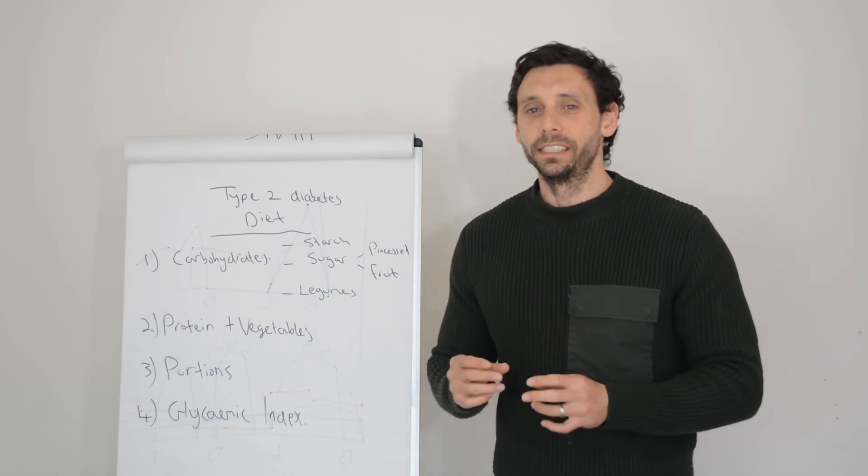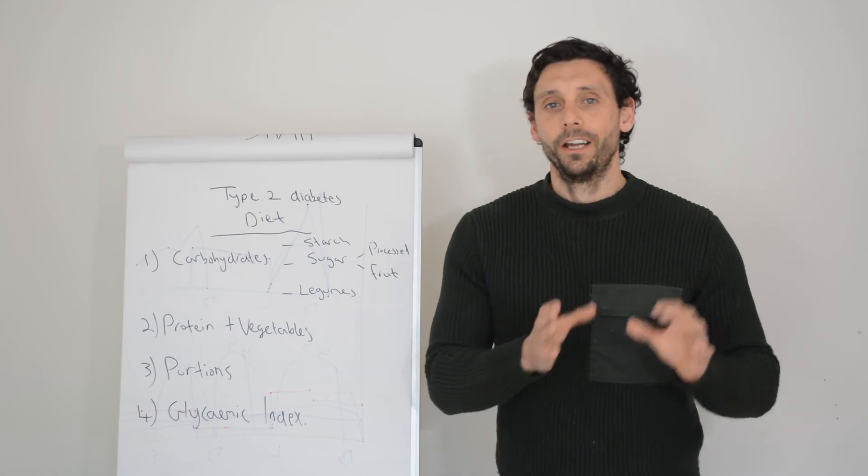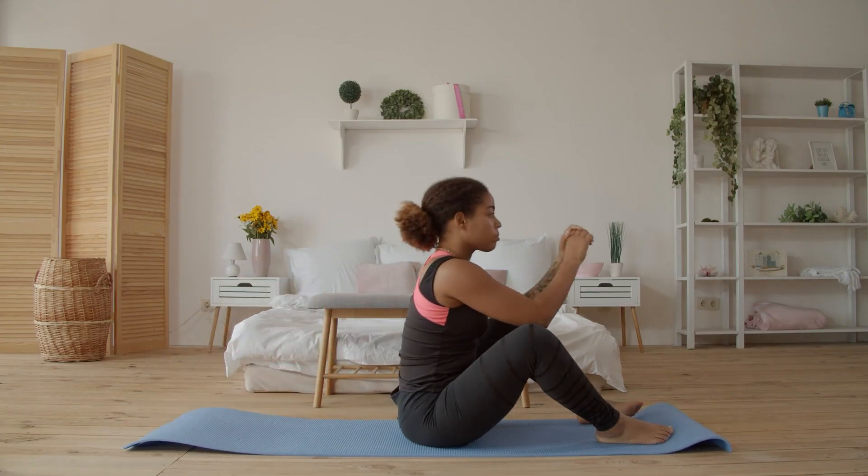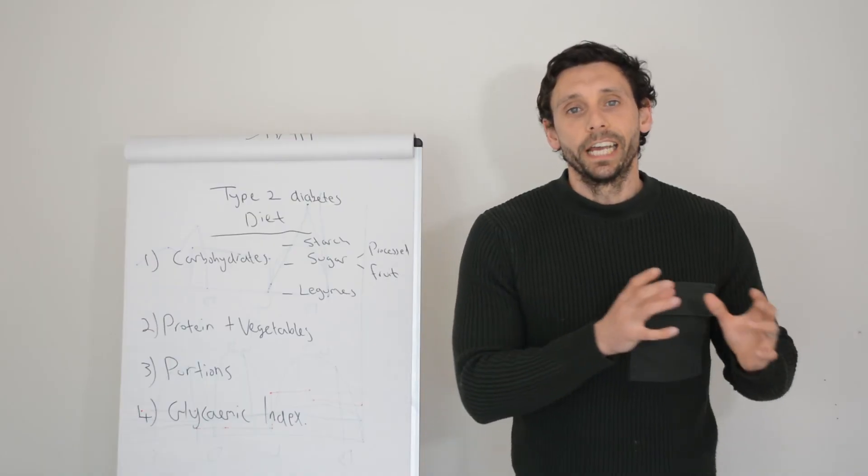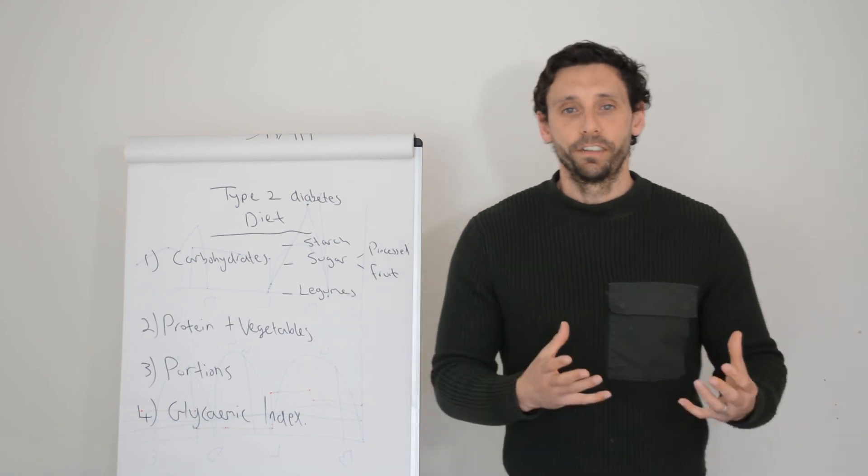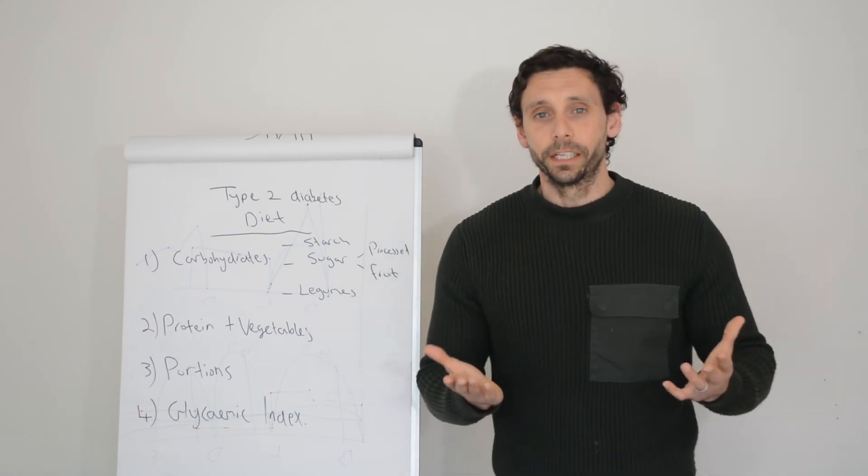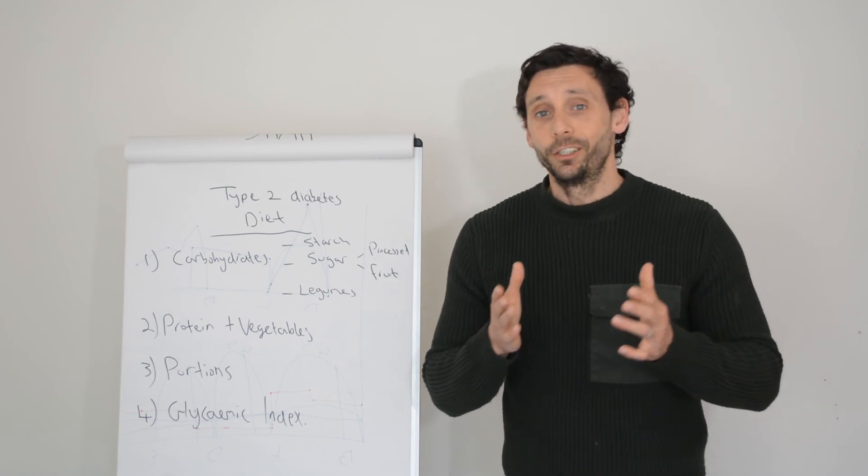We haven't got exercise on the list, but I will give it a mention. Obviously the more active you can get, the more carbohydrates and more calories you're going to burn up, and therefore it only helps the type 2 diabetes in the long run. Not to mention it also gets you much fitter, and I don't think I need to explain to you that being fitter in life is a bad thing.